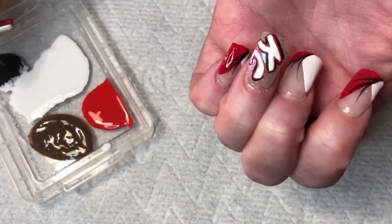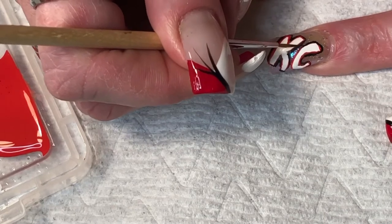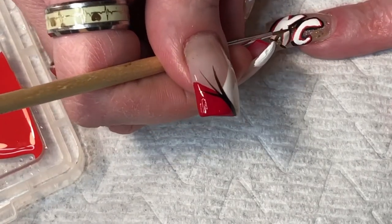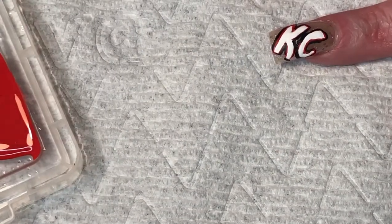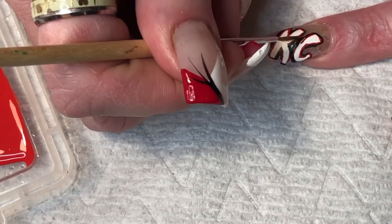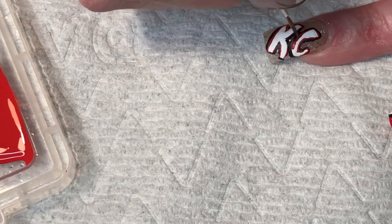So now I'm going to draw in here because I need to come down with this line here. So we're just going like that, very lightly. All right, and then coming around this side and we're going to meet it down here. Like I said, don't worry if it doesn't look perfect, because we can dip back into the red and add more red in there. So you see it more. See that? So we got more red in there.